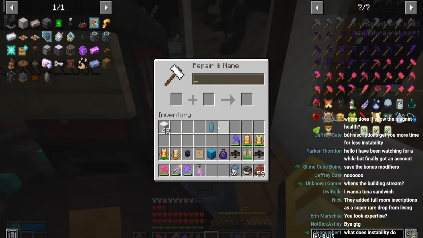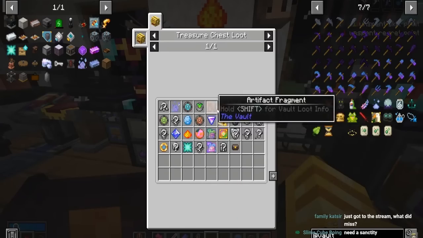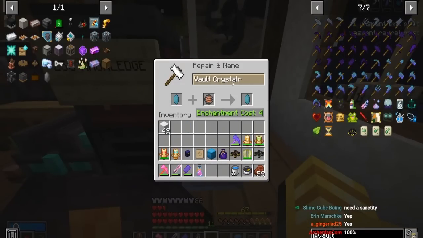All right. Revealio. We got slowness. Oh, not explosive. Wounded. Inert. Mining fatigue. Oh, mining fatigue is also pretty bad. Our precious sanctity moat that we got in episode, I don't remember. All right, here we go. We got this in a treasure room. Let's do it.